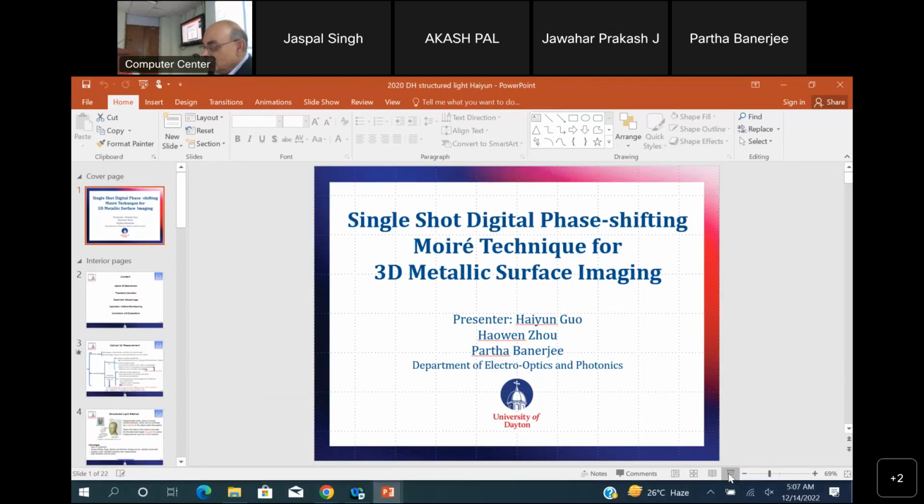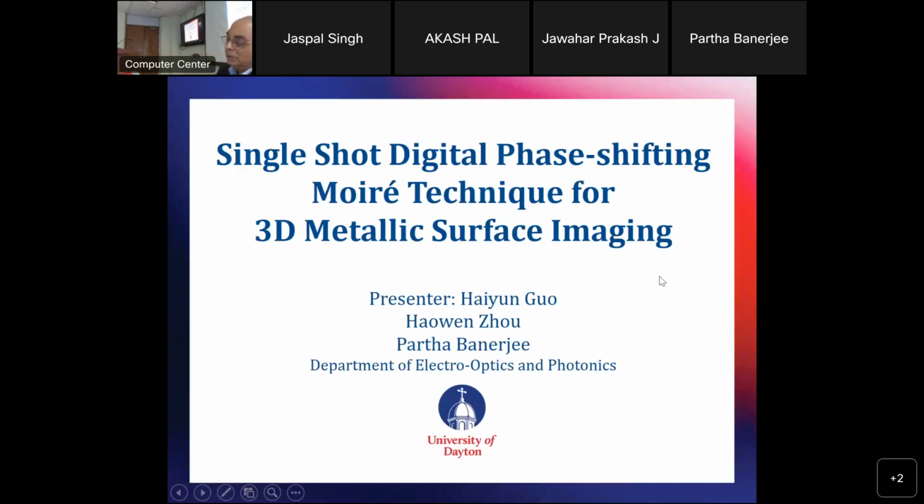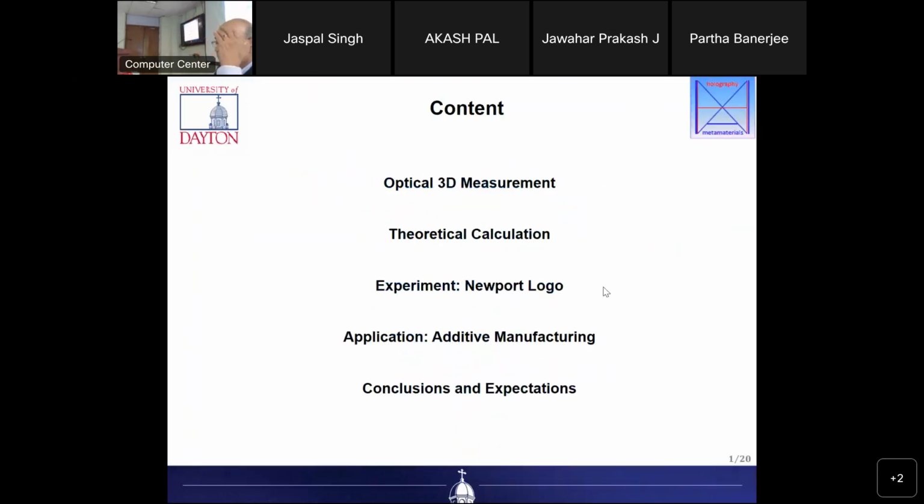Now this was work done by one of my students, Hyun Gyo, and this was her master's thesis. But this is kind of new work, about 1.5 years old. And she received a student paper award at the Optica Digital Holography meeting. Okay, let's just talk about the principle. The principle is very easy.